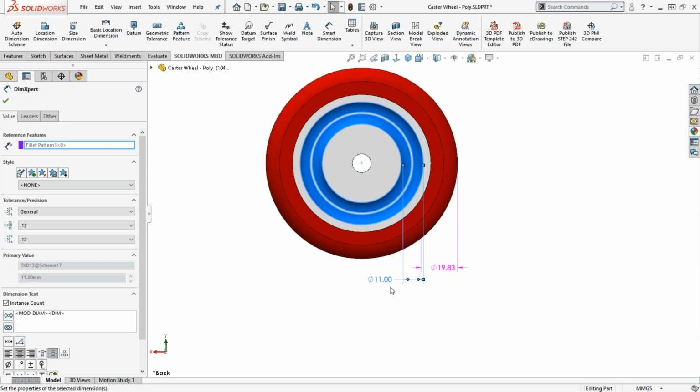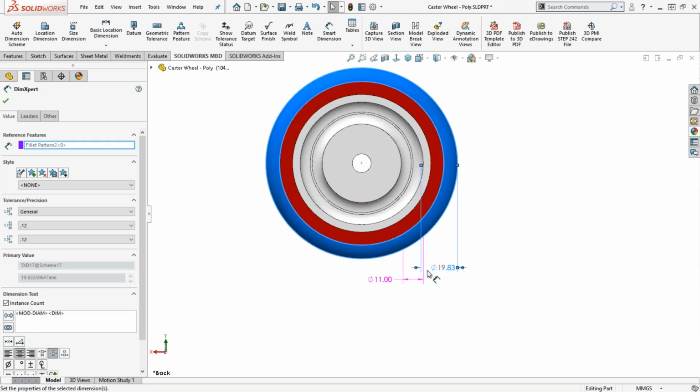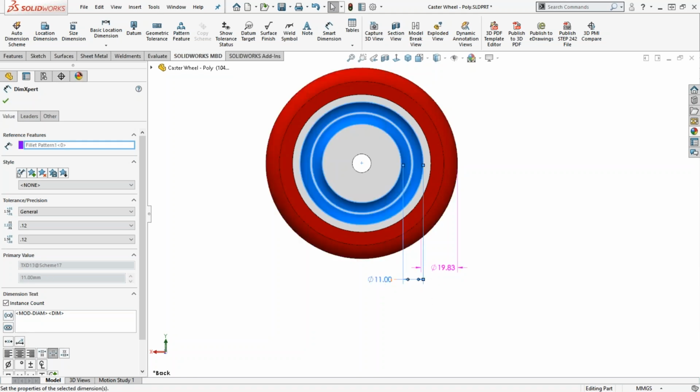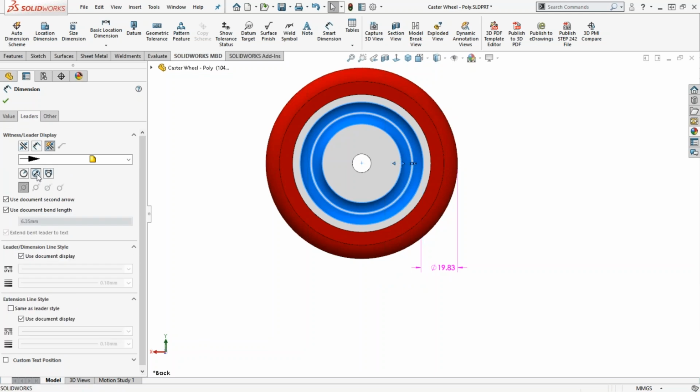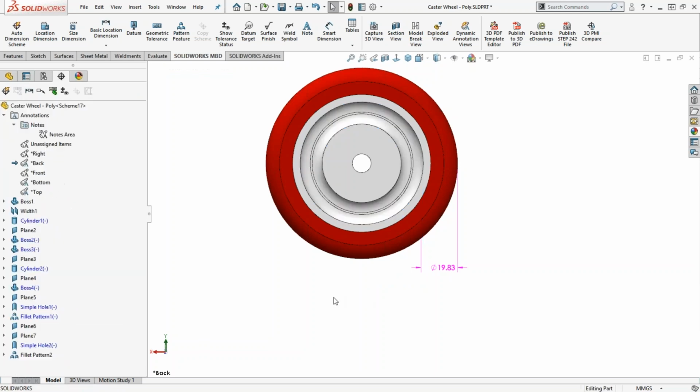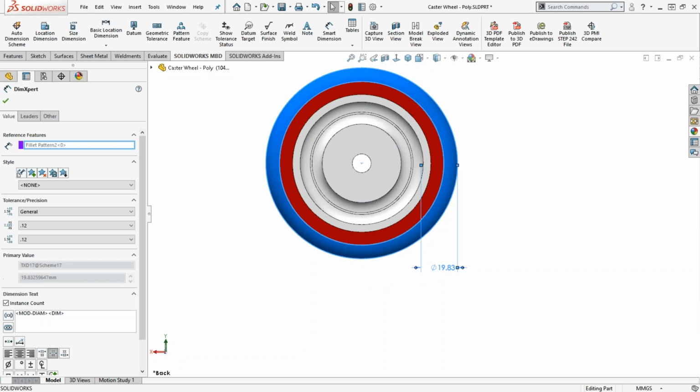So I don't think I want to use linear expressions for any of my diameter dimensions in this model, and I think that's how it attached them for every case. So I'm going to start by turning these linear expressions into diameter expressions by just selecting the relevant dimension there, going to the Leaders tab, and changing it from linear to diameter. And once I do, you can see it disappear from that view, and this is because it's automatically snapped to a different, more relevant annotation view.